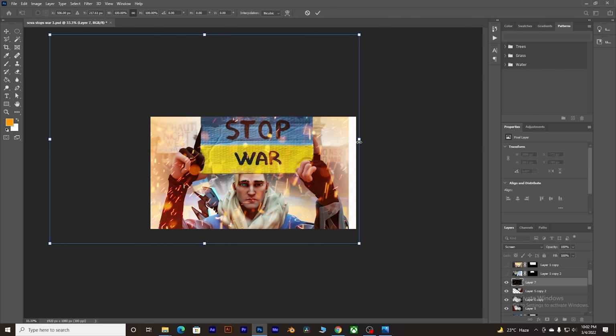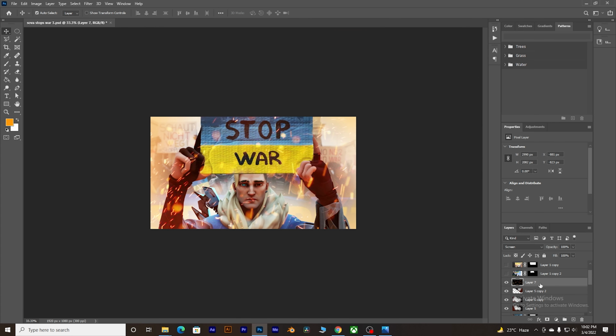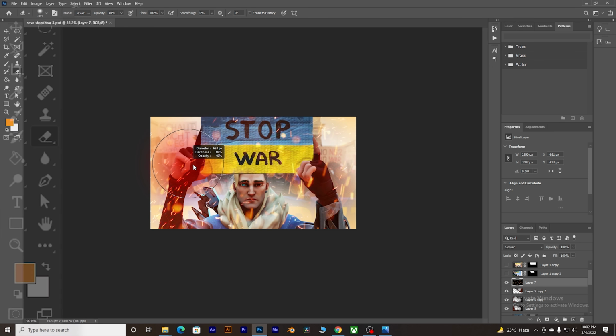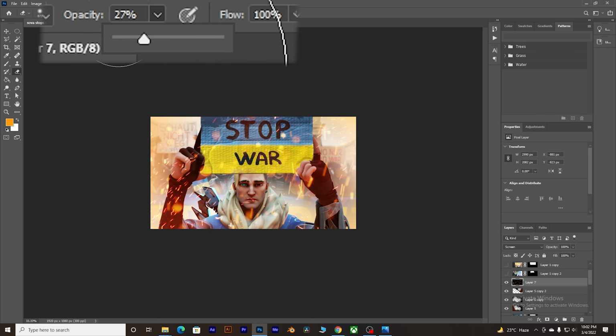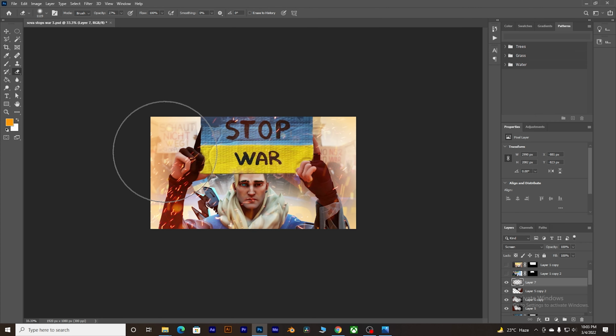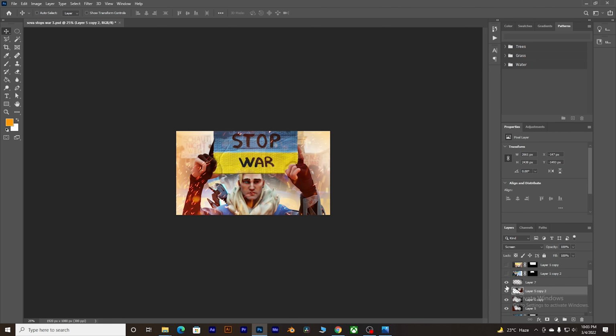I'm gonna resize it a bit more, and again select the eraser tool and erase some parts so it easily blends with the whole atmosphere of this thumbnail, which is crazy good. You can adjust all these flame particle layers so it perfectly resonates with your eyes. For me, that's what I'm doing right now, adjusting.